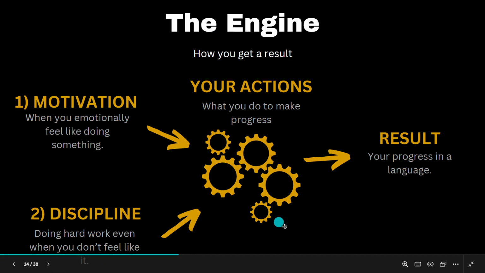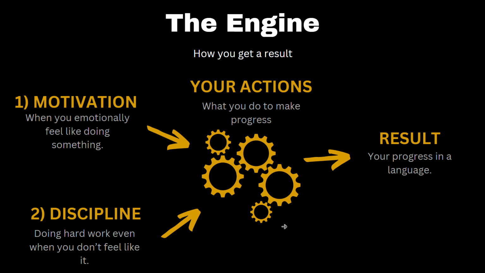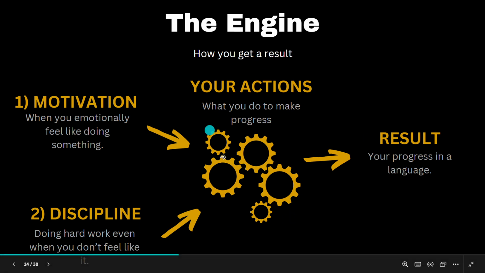So what you do to make progress, it could be flashcards, it could be reading, it could be listening to a podcast, etc. It could be talking to someone. And then the result is you improve at the language, or you get whatever result was of the action. So if you feel like studying, you do some flashcards, the result might be you memorize some words. This is the only way you get results in anything. You're either motivated to do it or you force yourself to do it when you don't feel like it. There's no third option. You do the actions and then you get the result of whatever your actions are.